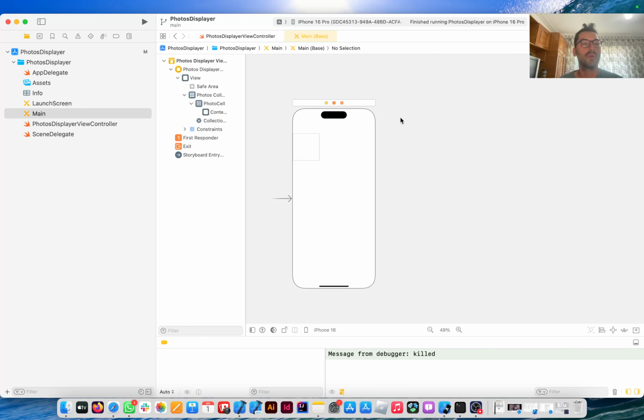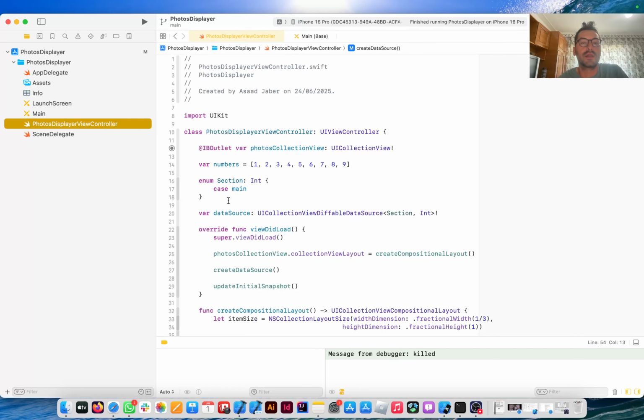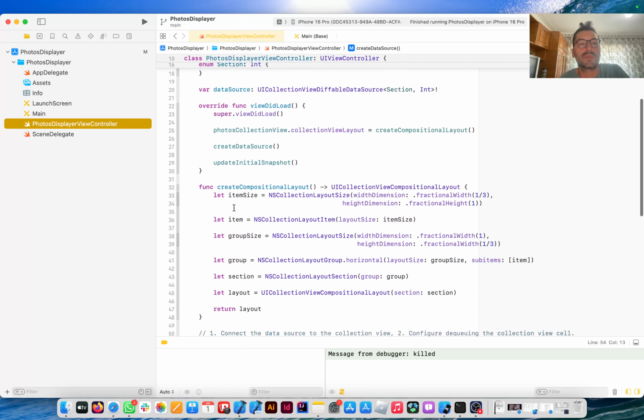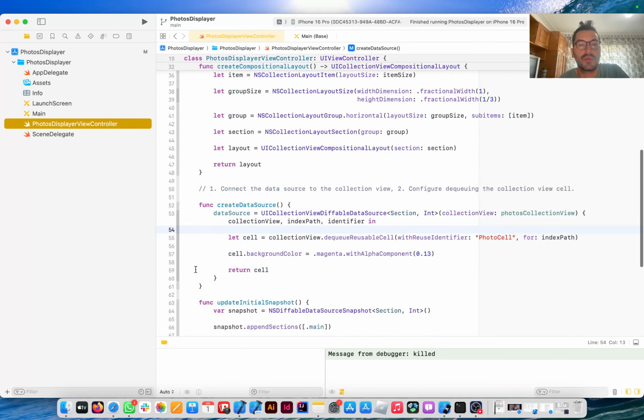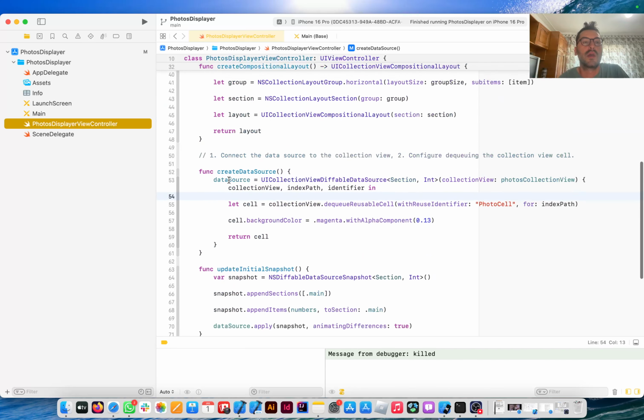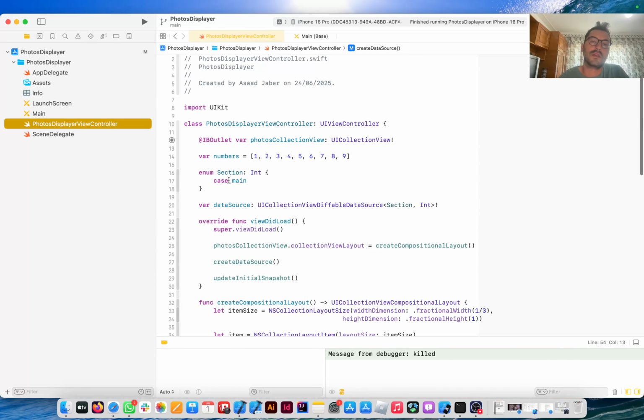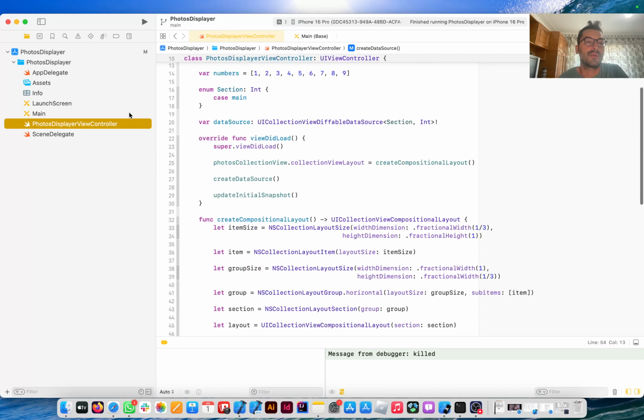Right, so I was saying that the next thing I want to do is to add a photos picker view controller to select some photos, which I can display in the cells. So I'll go to my storyboard.